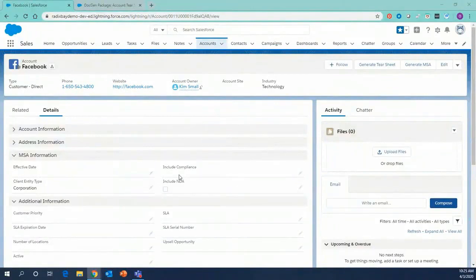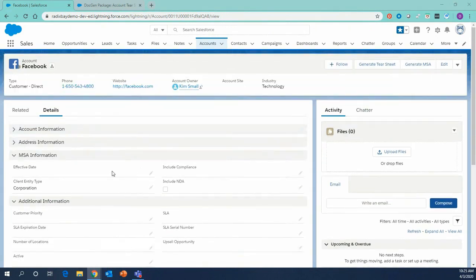I'm currently on an account page, and I'm going to pretend I'm a sales rep. For the sake of this demo, we just put the fields on the account level, but depending on how your Salesforce is set up, the fields could be split across accounts, opportunities, contracts, whatever you need in order to manage your business processes.